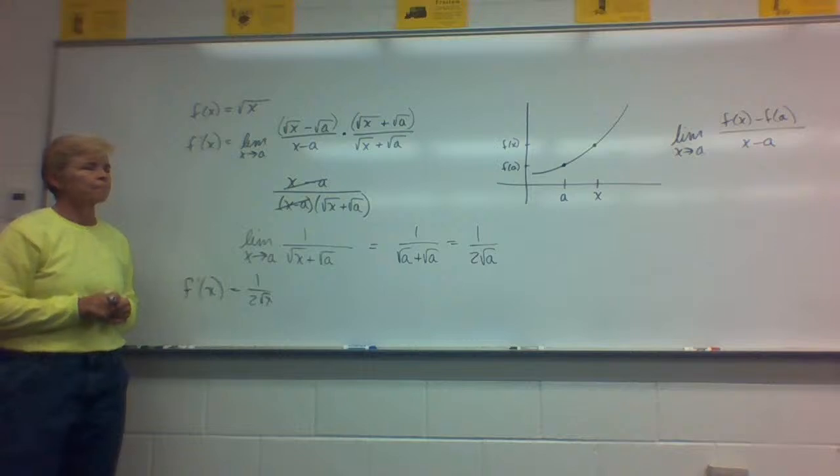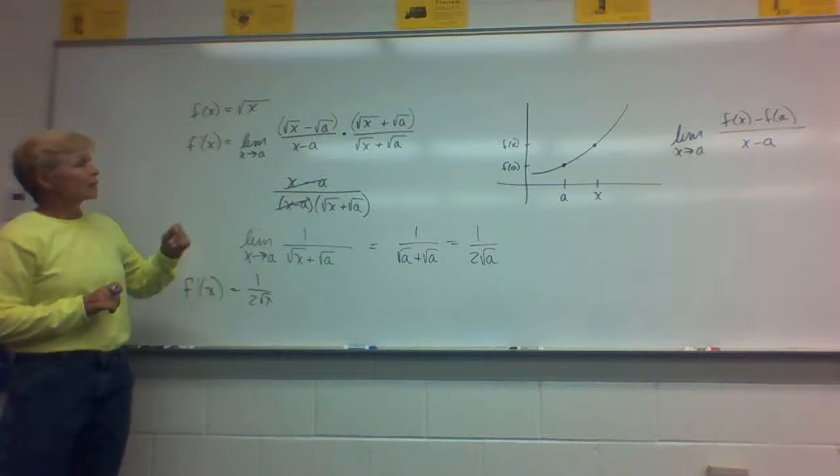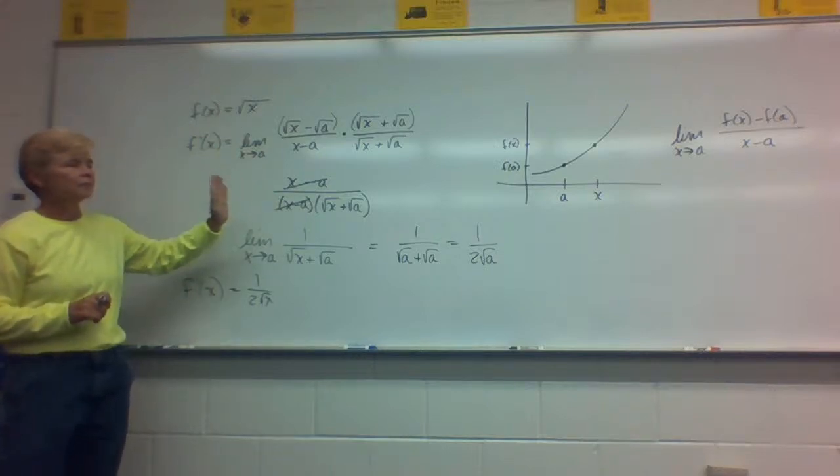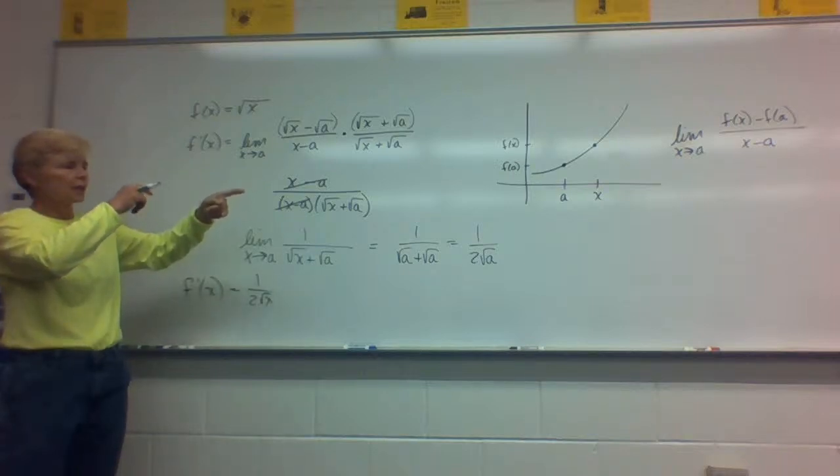Yes? How can we just switch the x and the a at different times? Because I erased it so that I could do this problem. Do you remember the graph of the other one? X was our point of interest. We just made A the point of interest so that we could crawl towards A.